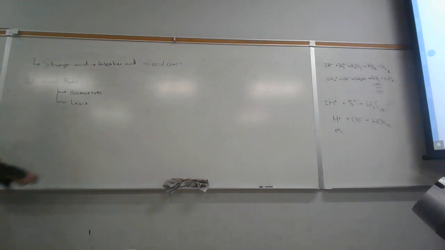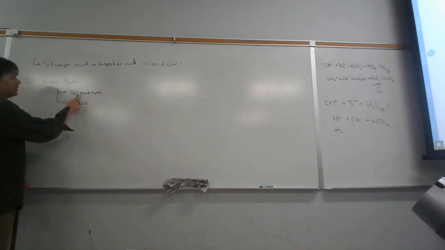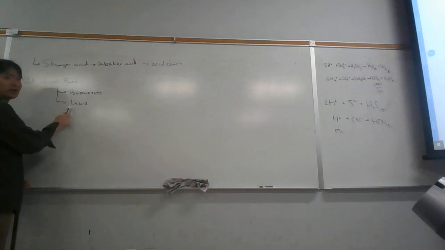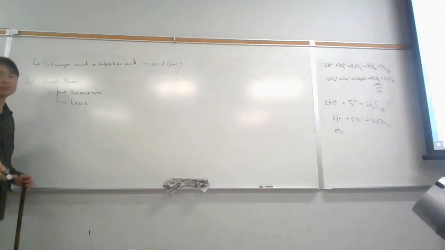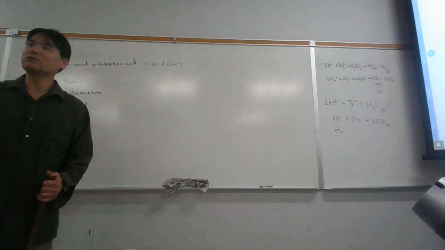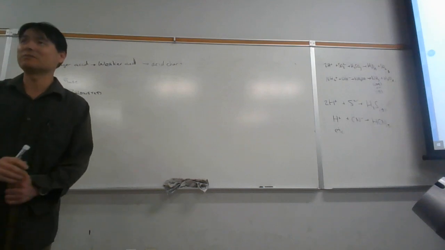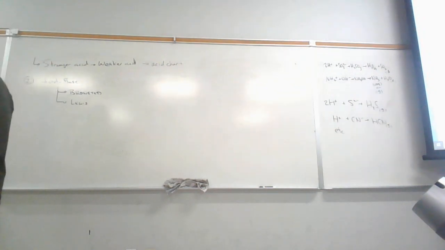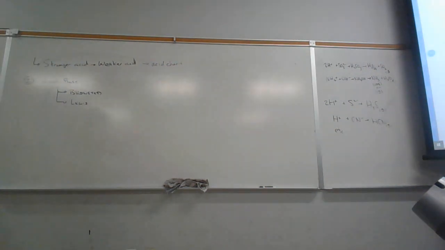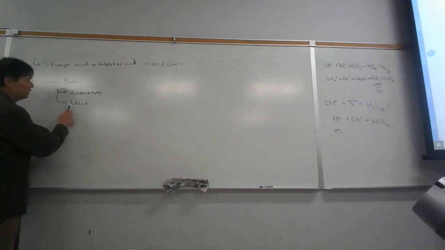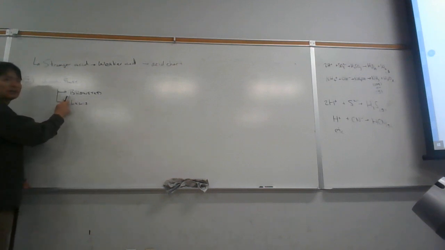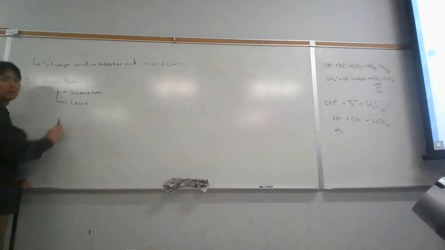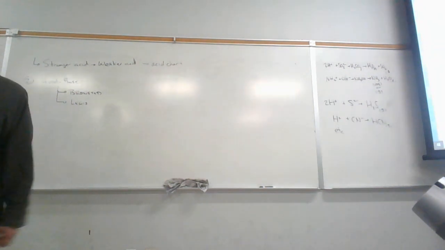Both of these accomplish the same thing. So all Bronsted acids are also Lewis acids. We can look at it either way. When we have a Bronsted acid-base reaction, it looks just like a Lewis acid-base reaction. But we can't reverse that and say all Lewis acids are Bronsted acids. That's false.